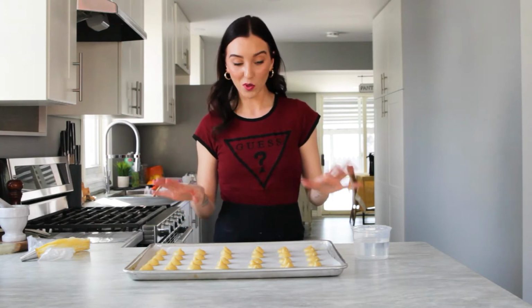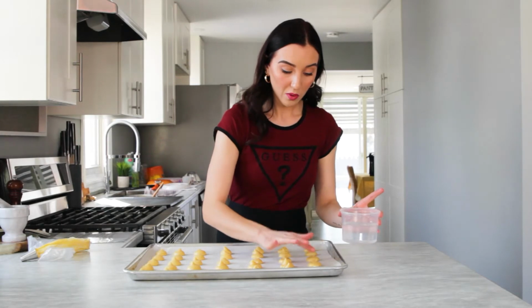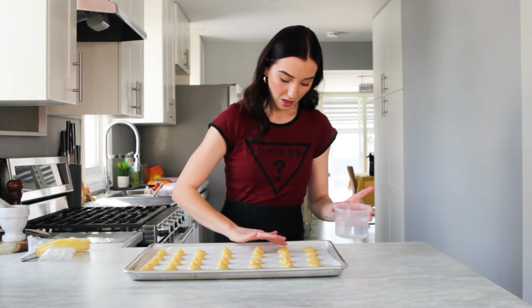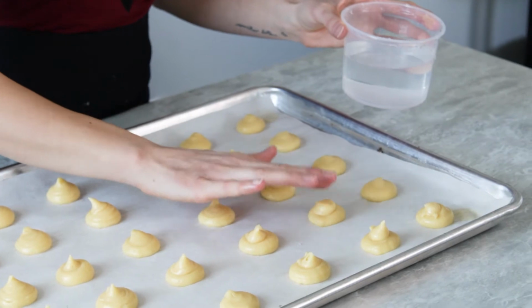All right, so the next step before they go into the oven, all these little peaks that they're gonna make, and that's okay, we're gonna get rid of them because we don't really want that. So we're just gonna go with a little bit of water in a dish and your finger and just tap on them on the top because we want that little peak to go away.